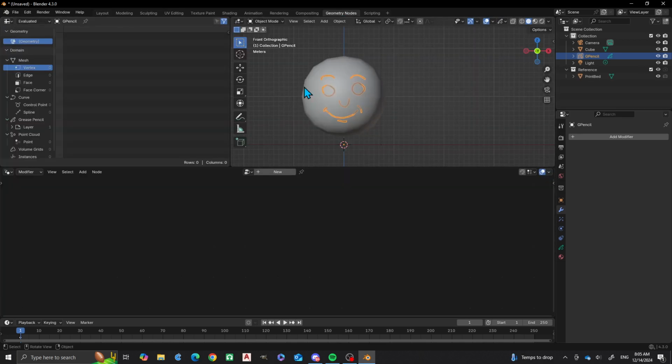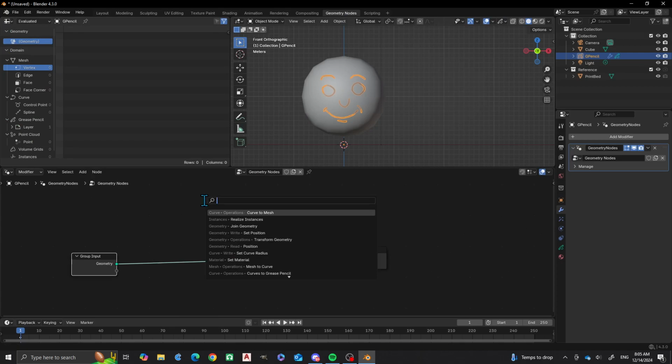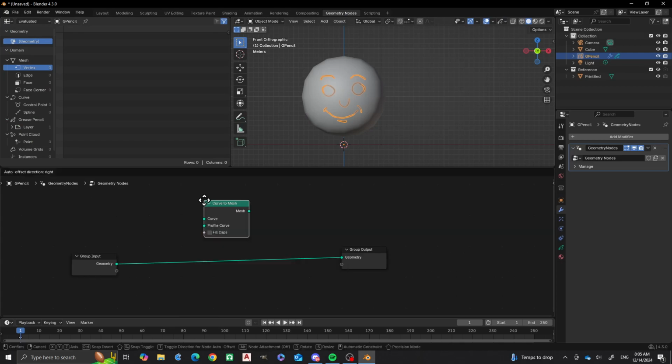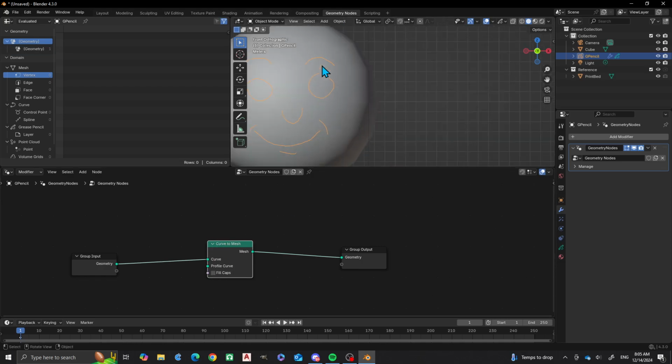So if I go into geometry nodes, this is what I tried first. I'm going to say, all right, we're going to start with this, and we're going to convert to mesh, right? Curve to mesh, that'll definitely work for it. So now you'll see it's turned into just curves. I can add a profile curve, circle, curve. I'm going to fill the caps.